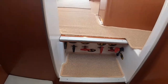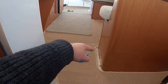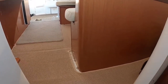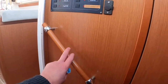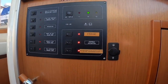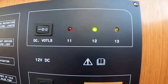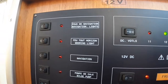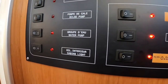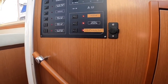It's a big bit. The engine's just literally under that bit there, under the mats. You've got to lift the mat out and then tip the sides up, which I'll do shortly, and we can have a look at the engines. There's a little grab rail here, and then above that you've got your control panel for all your electrics. So that's quite handy. There's a few of them been overridden with stuff. And that one up there is telling me the batteries are good. And over here you've got all your other stuff that you'll be running. Water pumps. So the water pump runs all the time, and it builds up a pressure at the taps, and then it turns off.